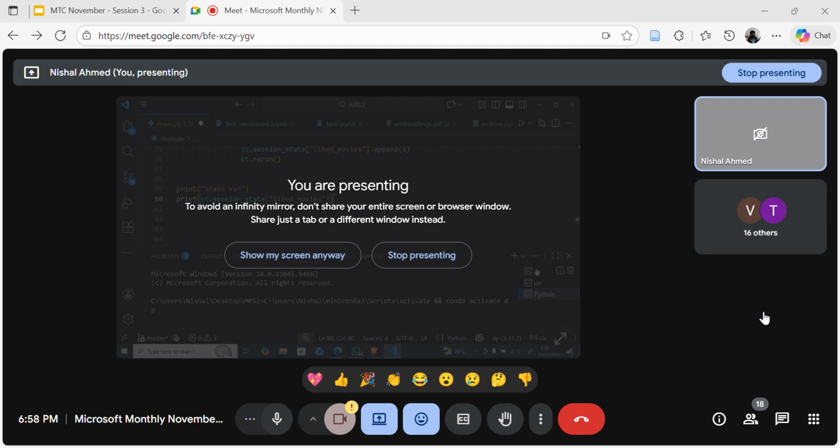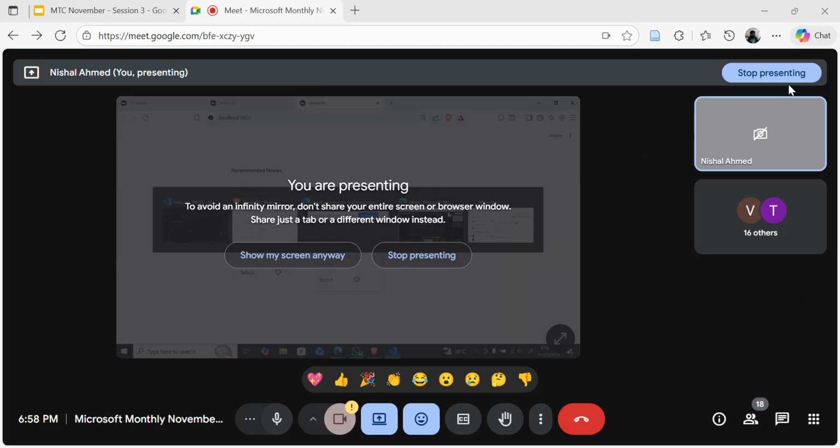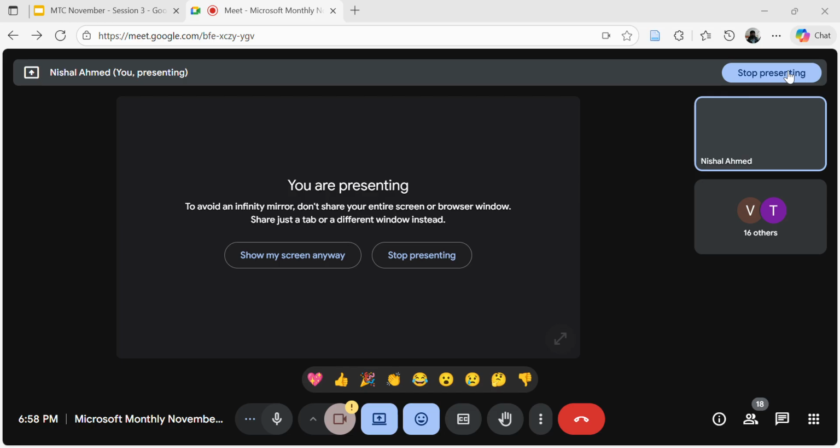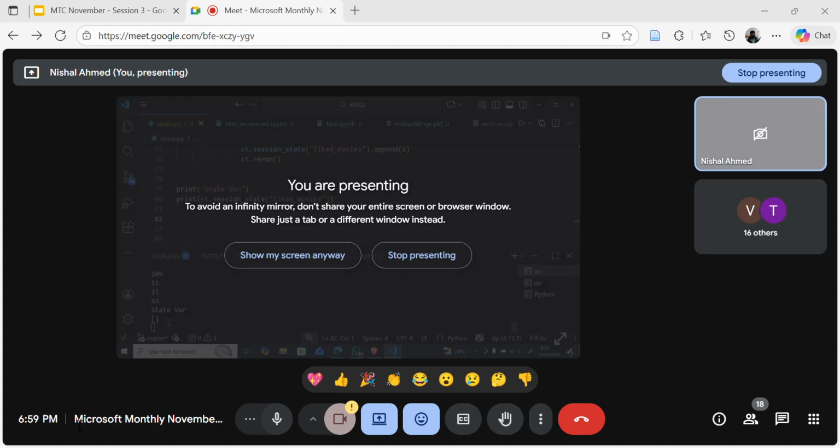Oh, wait, what? Control S. Always rerun. Alright, so select heart. Now the variable liked movies is empty.